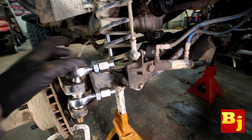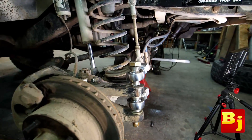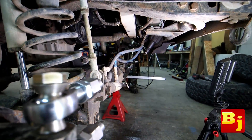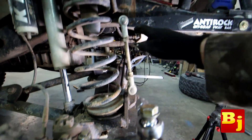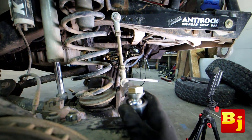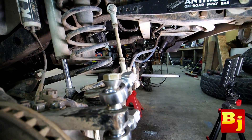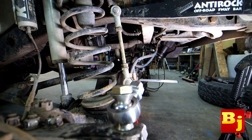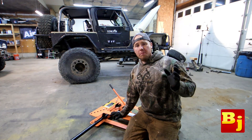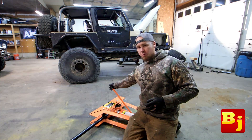The reason I went with seven-eighths heims is because whenever you use the misalignment spacers it brings it down to a three-quarter bolt. If you use three-quarter heims it's going to bring it down to five-eighths — I wanted the larger bolt for extra strength. I'm going to start by mounting our drag link. With the way my Jeep is set up I'm going to have to put a bend in it. If you can keep these straight it makes adjustment a lot easier, but that's not the case for me. I'd have to move the sway bar mount to get a straight shot, so I'll just put a little bend in it. To make this bend I'm going to use my Harbor Freight tubing bender — it's cheap, it works fine for this, and I don't have to fire up my compressor.